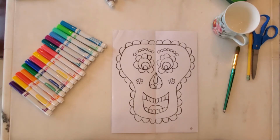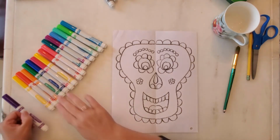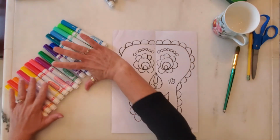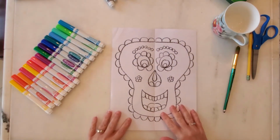So here we go. Let's see. Do I want to set up a color grouping, or do I want to just go for it? It's up to you. Sometimes I say, hey, let's use warm colors, and I divide everything up with the warm colors and the cold colors. And sometimes we just say, hey, just have a good time. Let your intuition take over. Completely up to you, boys and girls.